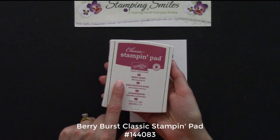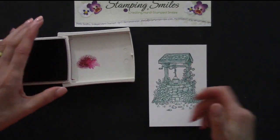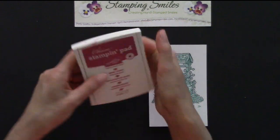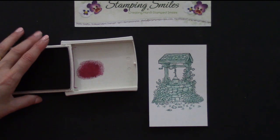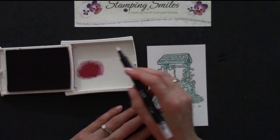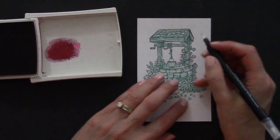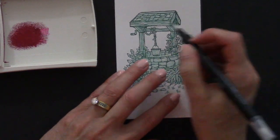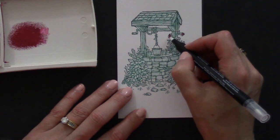So I chose the Berry Burst Classic Stampin' Pad. We're going to push, flip, and we've got a little bit of color in that lid. Let me show you. I pressed down with my thumb, or actually the palm of my hand, or you can do your thumbs if they're strong, to get some color into that lid. There we go. And so then with the blender pen, to change colors, you just wipe it clean off. Let's go over here, pick up a little bit of Berry Burst, and fill in just the roses. And it was working.